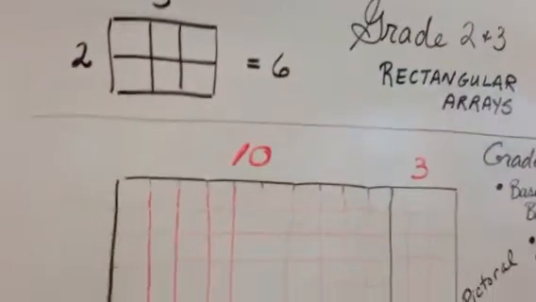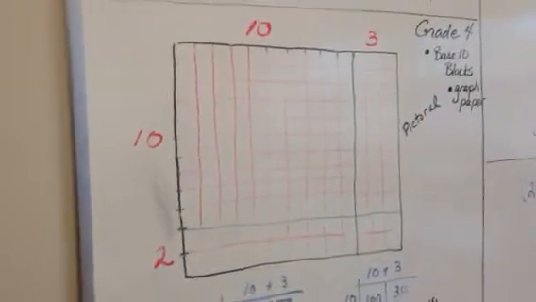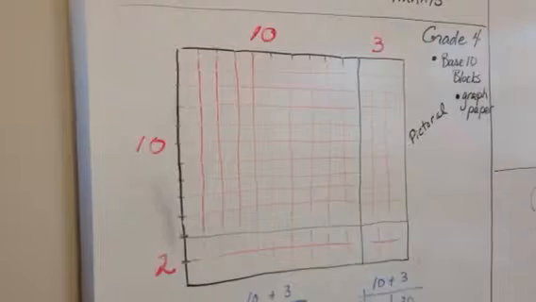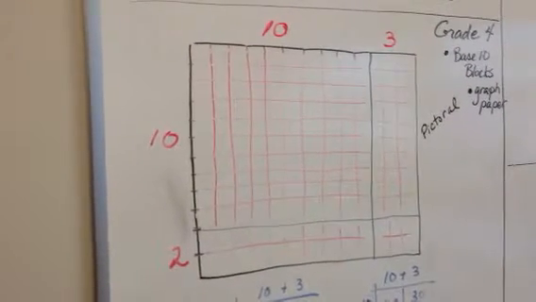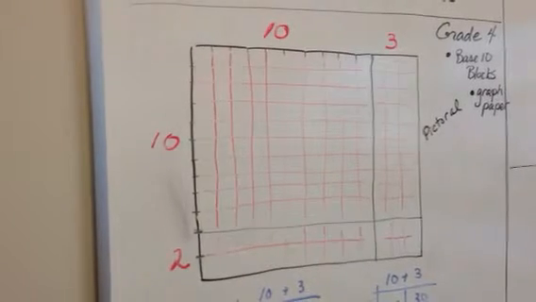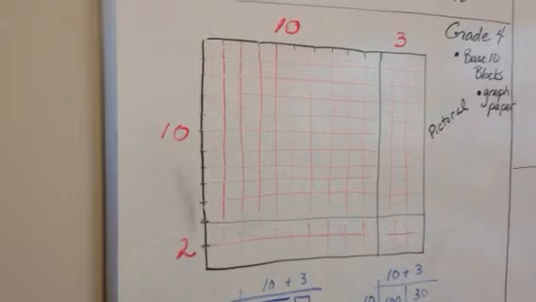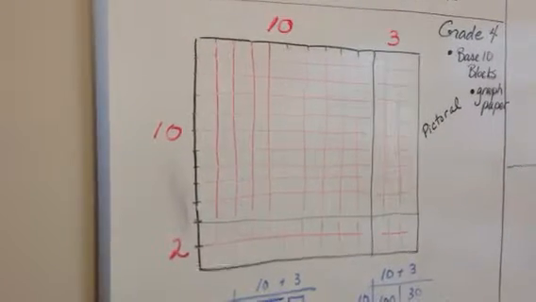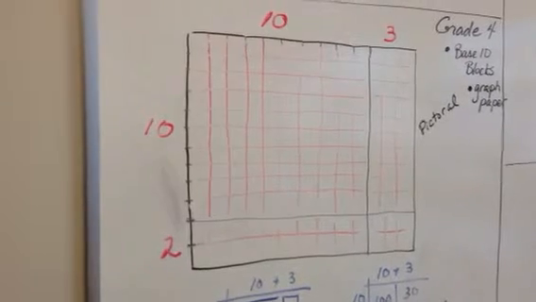So then we're going to flash forward to grade 4, where the world got a little more complex and we had to do 2 digits by 2 digits. And the one I've chosen here is 13 by 12. You might have used base 10 blocks for this. I don't have a set with me right now, but I think you can imagine them. They're yellow. And you might have used grid paper. I don't have any on my whiteboard, but here's what I'm showing you.